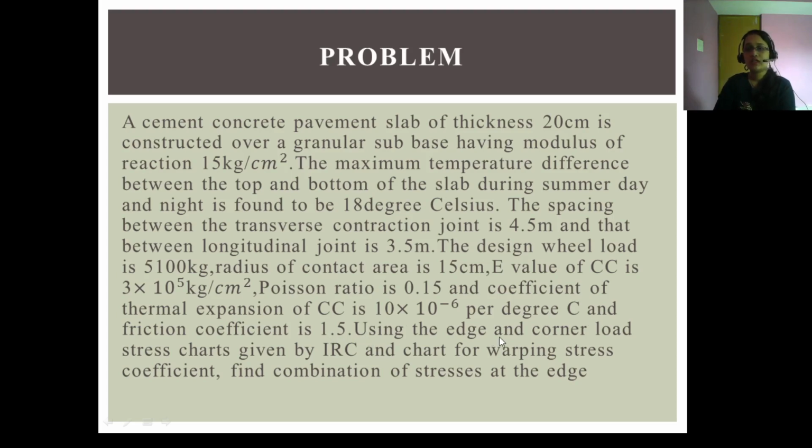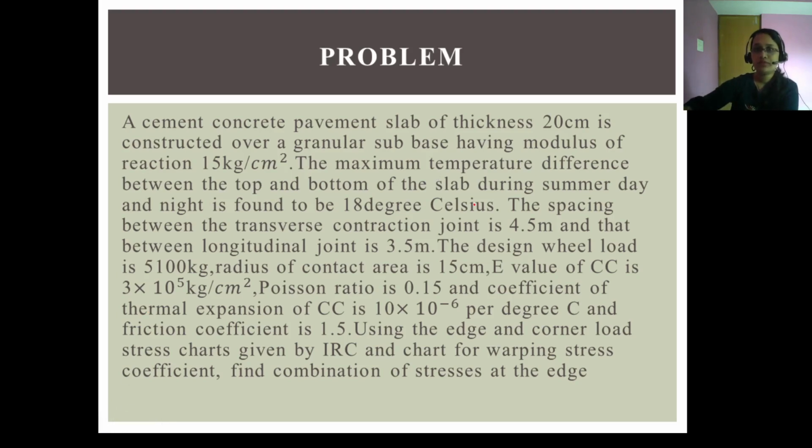So using the edge and the corner load stress charts, which are given by the IRC, and the chart for warping stress coefficient, we need to find the combination of the stresses at the edge. First of all, let us see what is given to us and what we need to find out. A cement concrete pavement slab of thickness 20 centimeters is given to us.